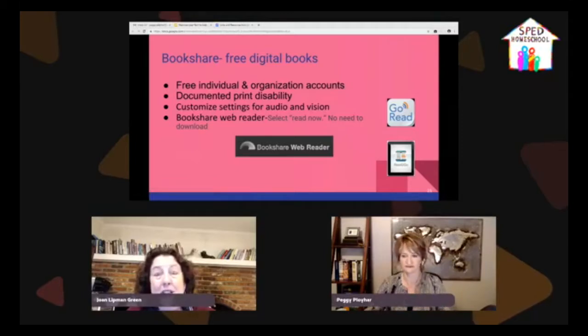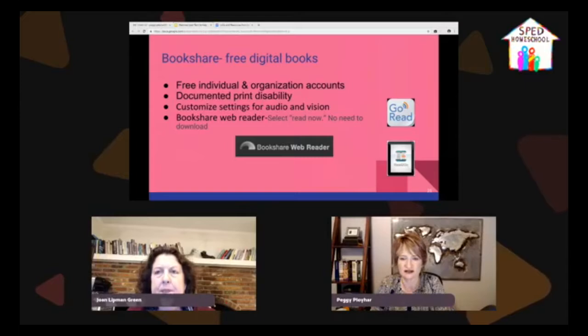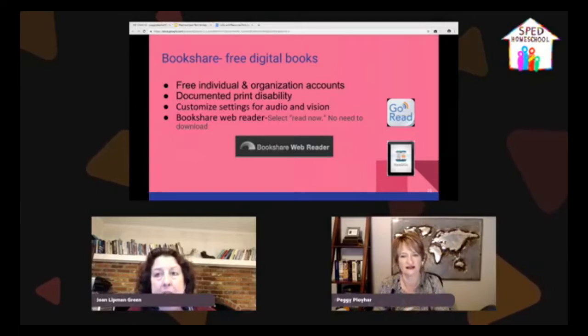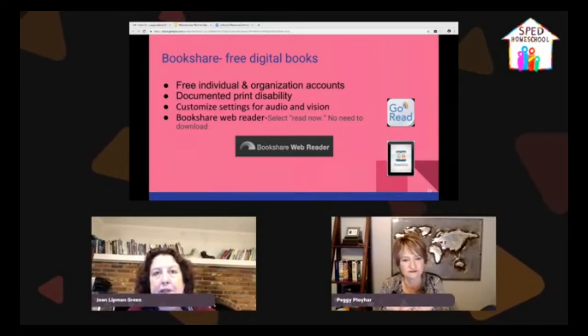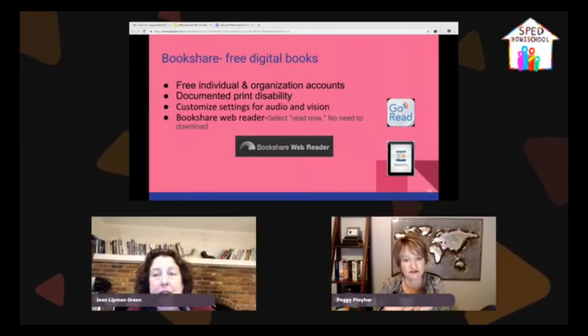I wanted to mention Bookshare. Have you guys talked about Bookshare at all? There are some other ones parents have talked about that are similar, but I don't know if Bookshare has ever come up. There's also Reading Ally, a wonderful tool for reading out loud in real voices. Bookshare is free, and any student with a documented print disability like dyslexia or low vision can have a free account, and any book you can imagine would be available there. Do you just send them their diagnosis, or do you need a doctor? You have to have a professional sign off on a form, or a speech pathologist who's familiar with the case. And then you have access to it.